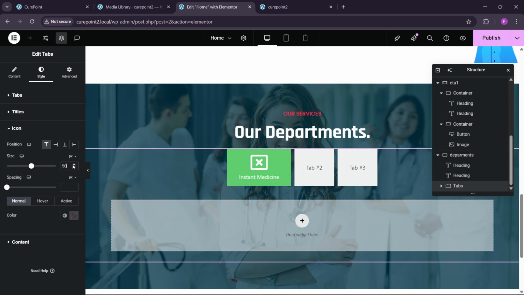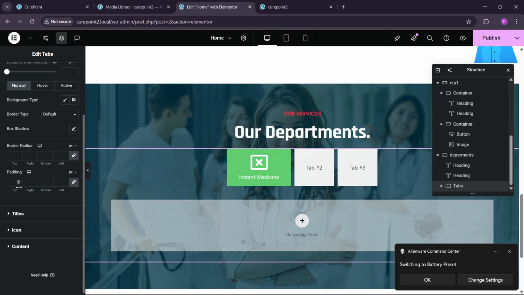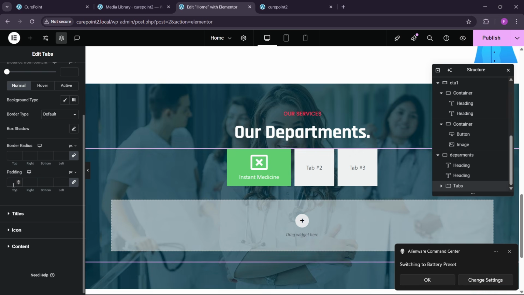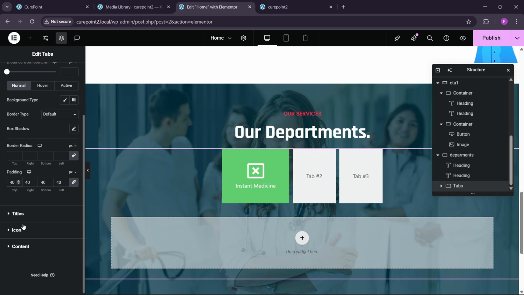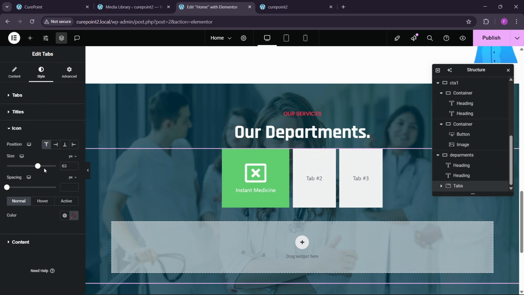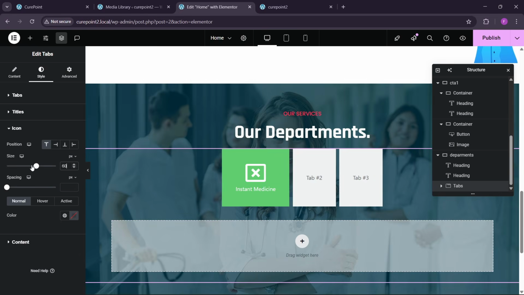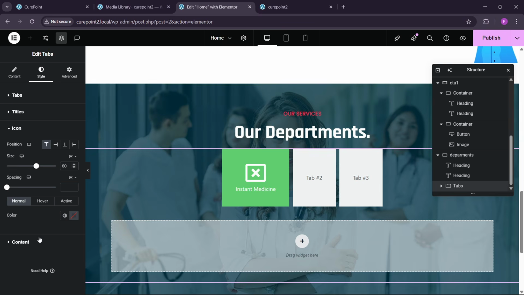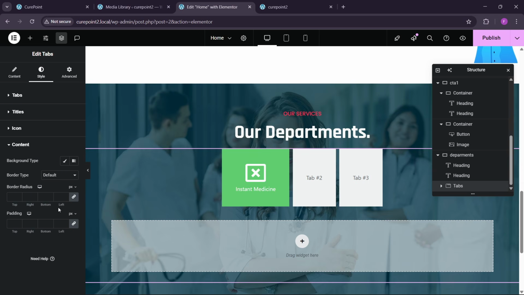Let's make this 50, and also we have these tabs, so we can increase the tab size to 30 or 40. Okay, and icon size also we can increase to 60, like this.